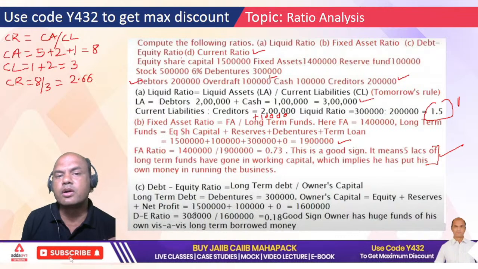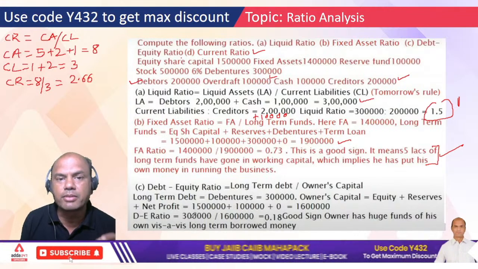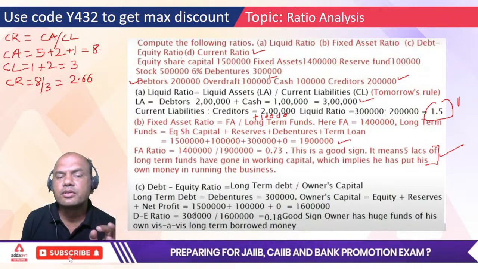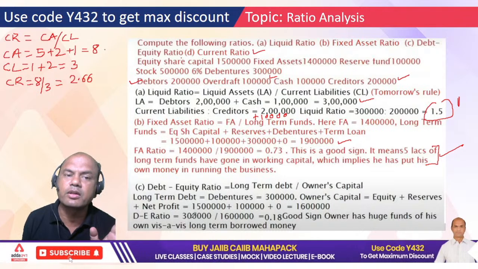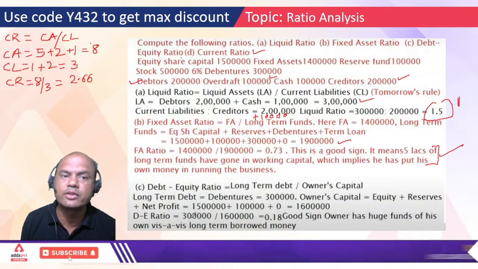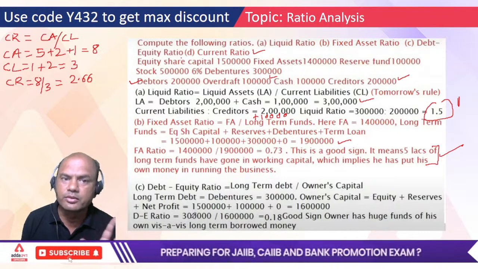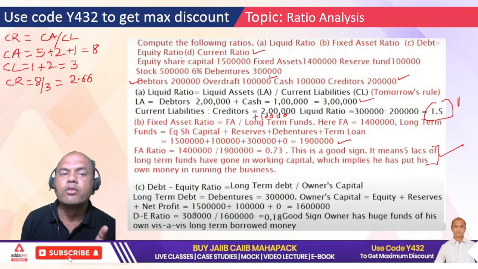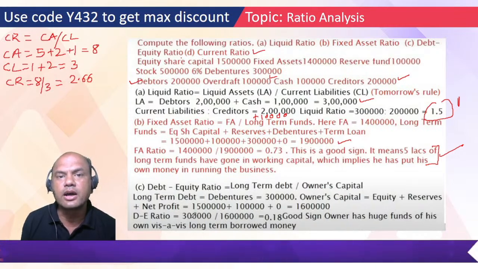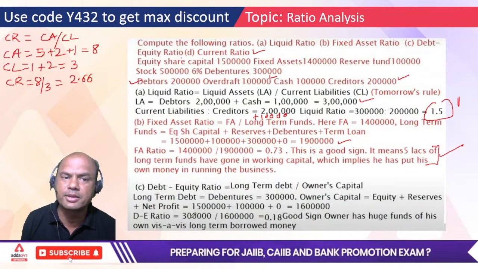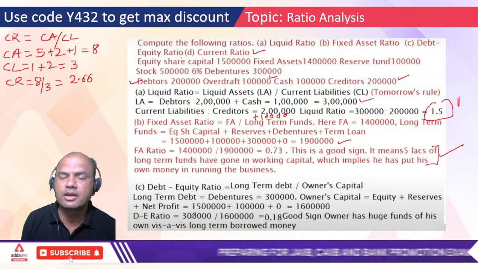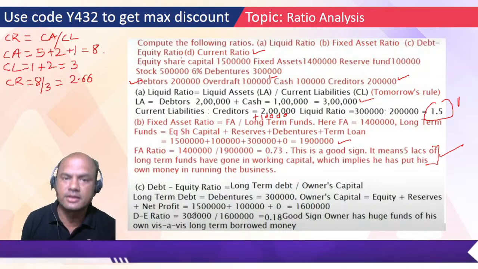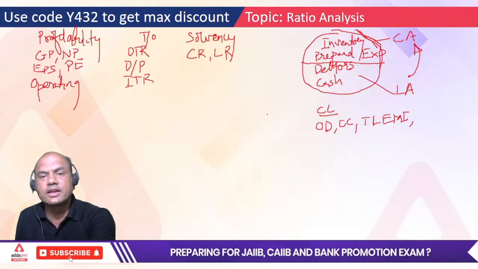After 2, although the company is doing very well, there is a problem in that company. It means it is buying huge current assets, which are lying in the inventory or the godown, of no use. So this is a point of concern. Always remember, 1.3 to 2 is a good ratio. After 2, although the company is safe because it is having huge current assets, it means they don't know how to use the funds logically. Okay, so this was a case study.